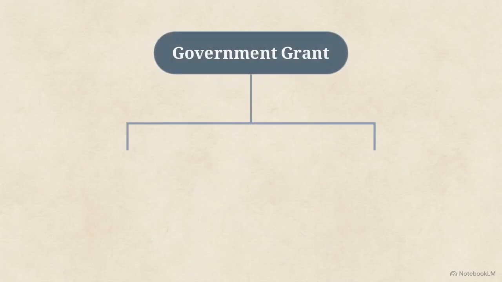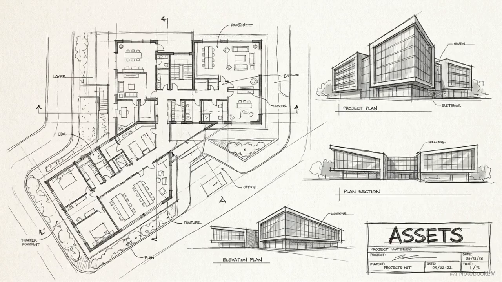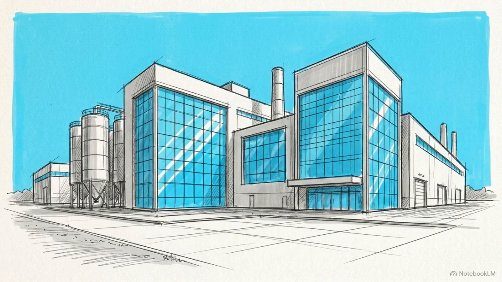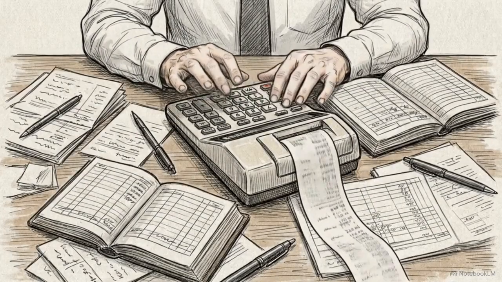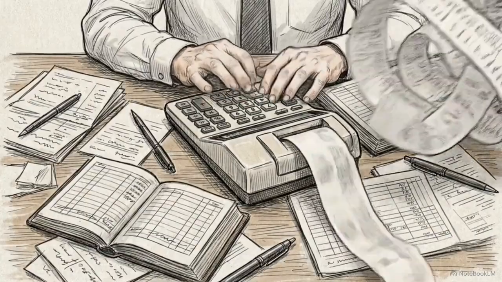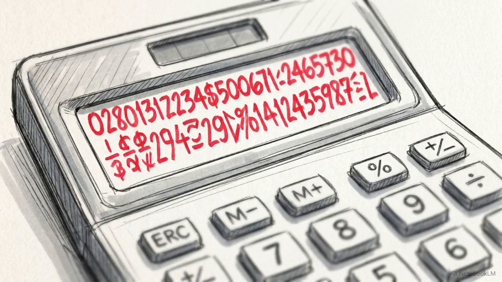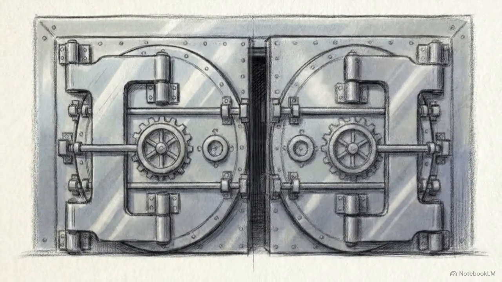Once an interaction qualifies as a government grant, it is sorted into one of two subcategories. The first is grants related to assets, where the primary condition is that the company must purchase, construct, or acquire long-term capital assets. The second subcategory is grants related to income, serving as a catch-all for any grant not directly related to acquiring a long-term asset. Misclassifying an interaction at this stage changes the entire accounting trajectory. Applying the rules for an asset grant to what is actually general assistance leads to incorrect carrying amounts and misstated depreciation schedules.